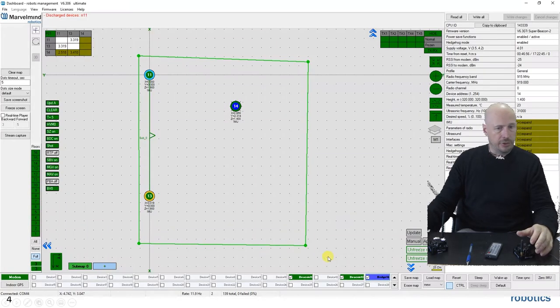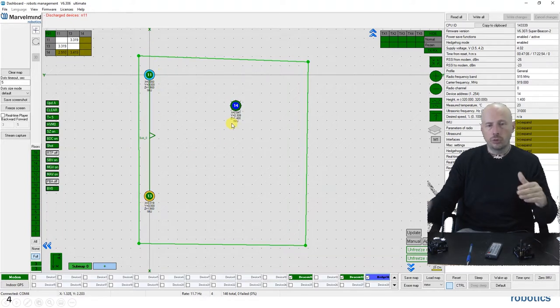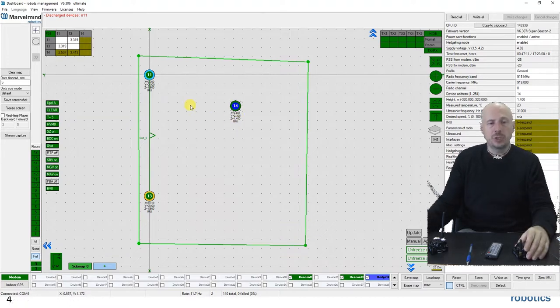Then another thing. You see, we have a nose. This nose is basically saying that in my 2D map, I cannot geometrically distinguish, it's basic geometry, between the position of the beacon at this point and at this point. Because how does the system work? The system measures the distance from the mobile beacon to the stationary ones, and from this to this. Since this distance and this distance are the same, there are two points where these distances are satisfied.